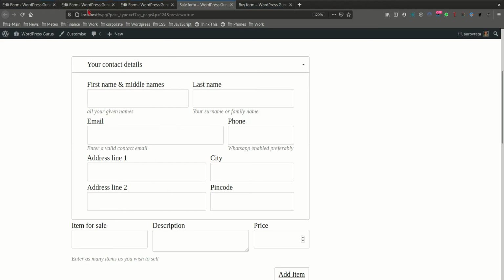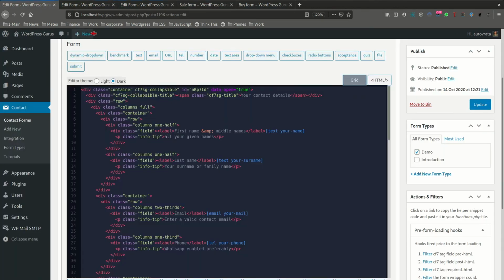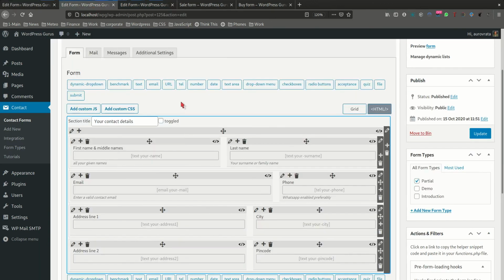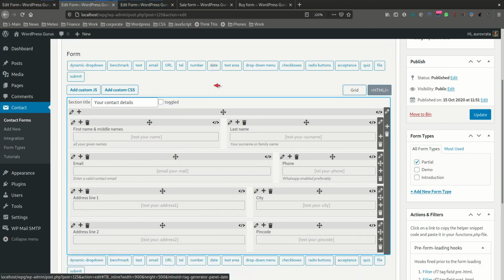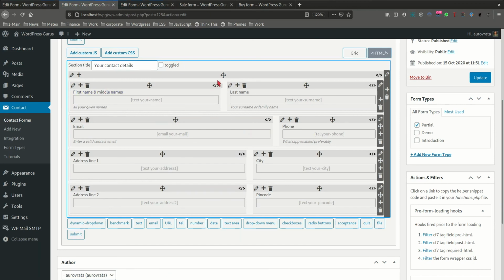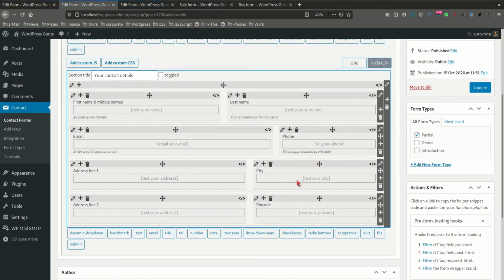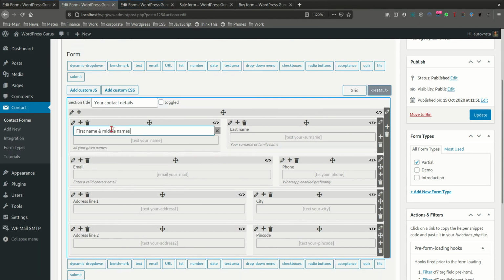So the advantage here is that if you had multiple forms, maybe for different categories of sales and purchase items or something like this, where you had this contact details that had to be modified on each and every single form, if you had 10 forms, you'd have to go across all 10 forms and change this. While with the modular approach, what you can simply do is come to your partial form, this child form that you've inserted into the other ones, edit this.